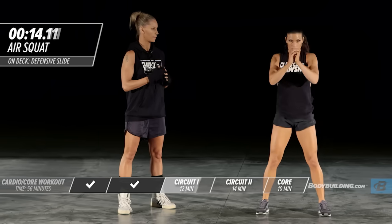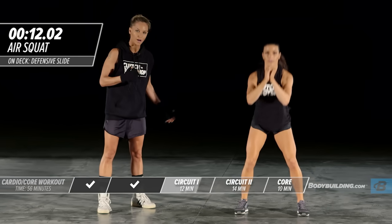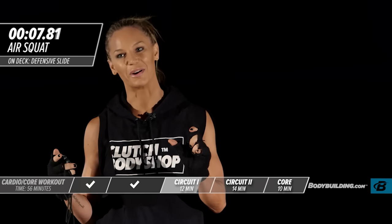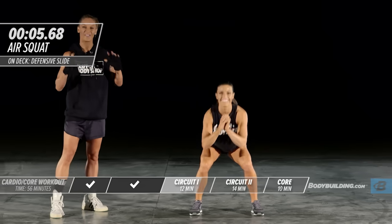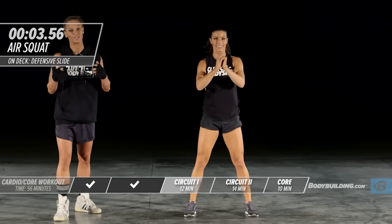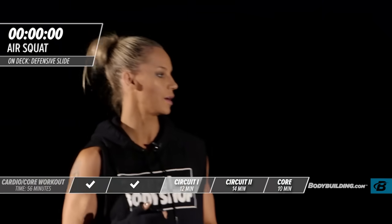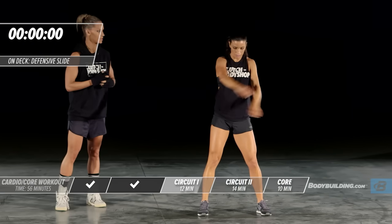Good. And again, squeezing your butt as you come up. I tell clients all the time, like you're picking up a piece of paper. If you really think that thought, it seems silly, but it will work. 3, 2, 1. Okay, moving on to the next exercise.